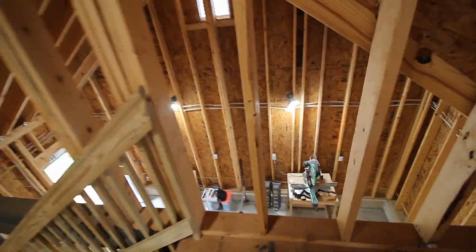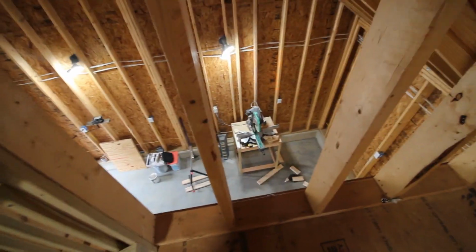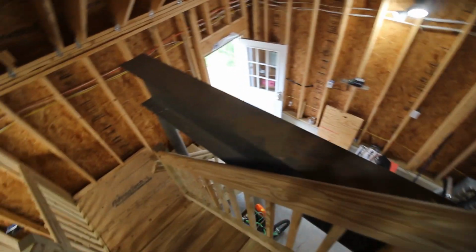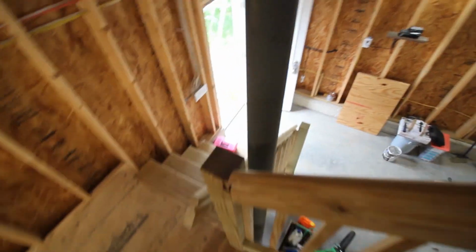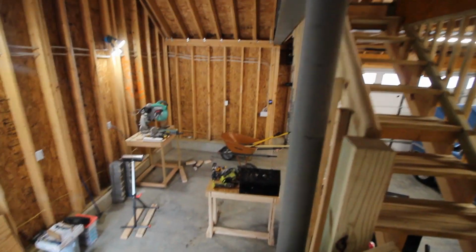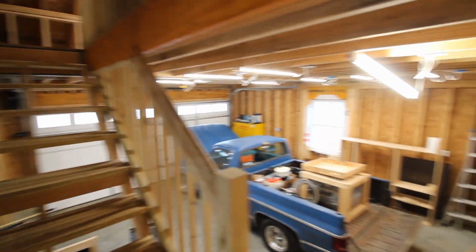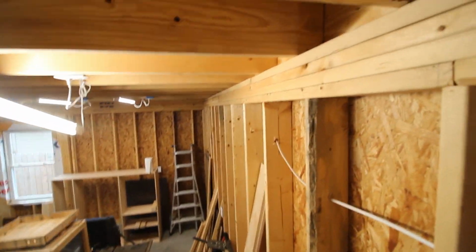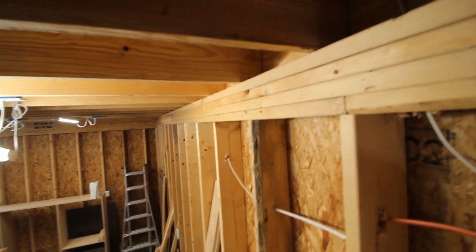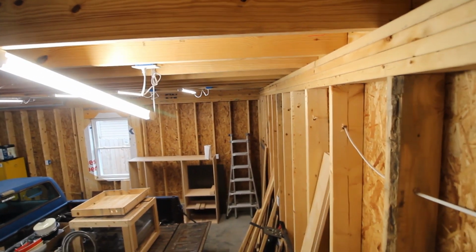And then this area above the wood shop side of the shop, you can see down there where the miter saw is. This beam we ended up having to put in sort of after the fact to allow us to tuck these stairs back as far as possible. And that was one change that we made when we were doing this. And they changed the height of the garage multiple times. You could see I kept catching them when they were doing it. I'm like, you're still short, you're still short. And they just stacked sill plates up to make it work.